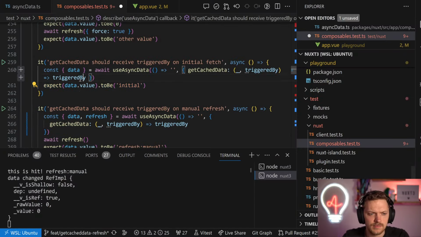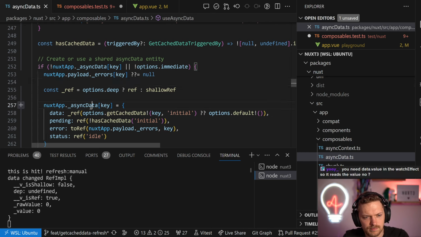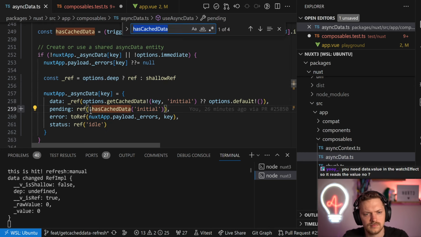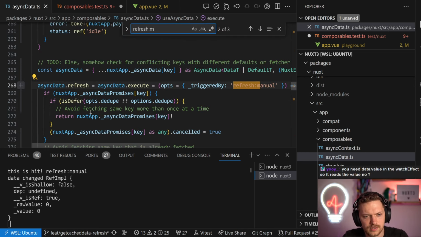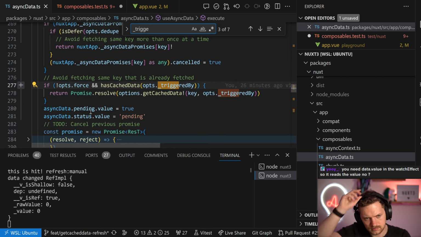Let's say we have refresh manual here. So we passed it to triggered by, right? And then we say we resolve with options getCachedData and the key and the options triggered by, which is correct, I would say. You need data value in the watch effect, so it reads the value.